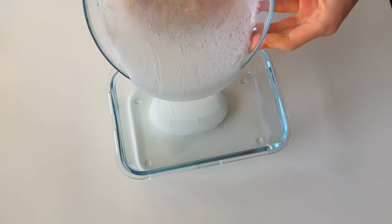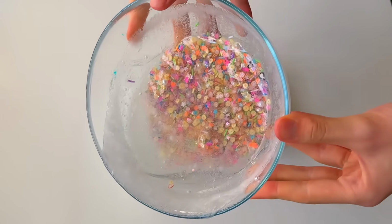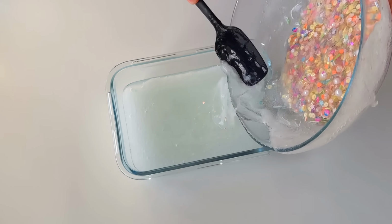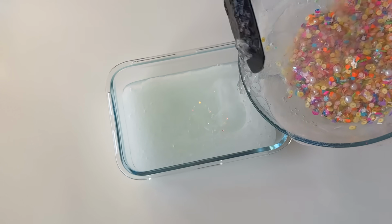I managed to pour as much of the glue as I could into this bowl, and I used my spatula to try and get some of it from the edges as well. I feel like a few sprinkles did escape into this, but to be honest, I feel like the majority of them actually stuck together, and it was very easy not to get them into the glue.